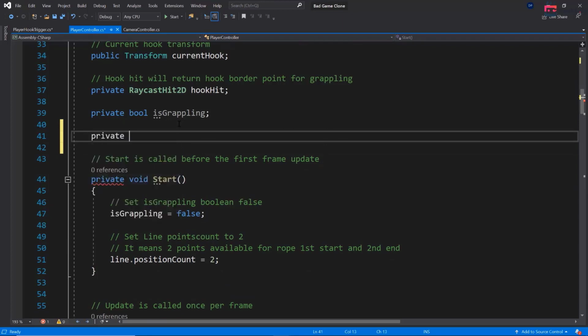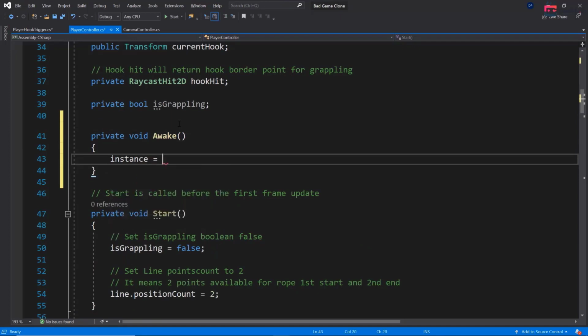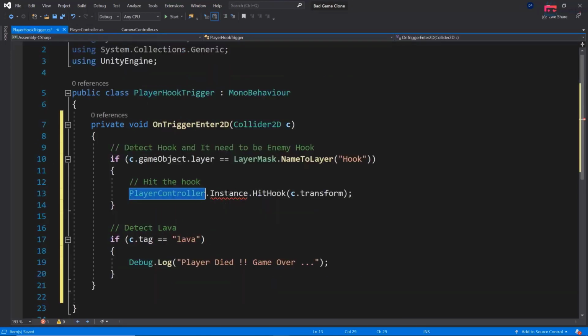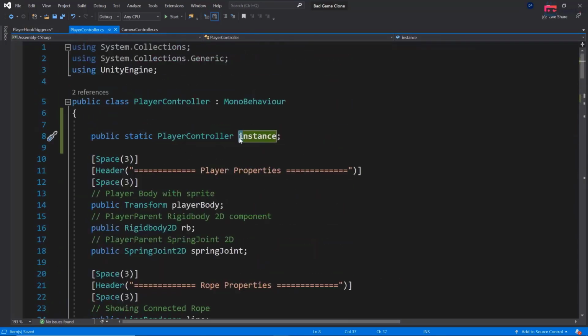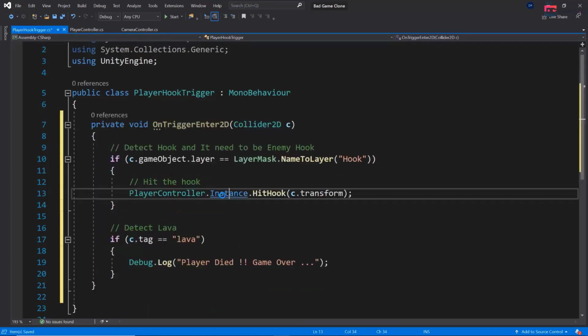So I'm going to say private void Awake, and Instance is going to be this. So that we have this player controller as the instance. And now we can go ahead and use this instance here. And did I give it a capital I? No, I didn't. Well, now I did. So if I save it, now this error should disappear.